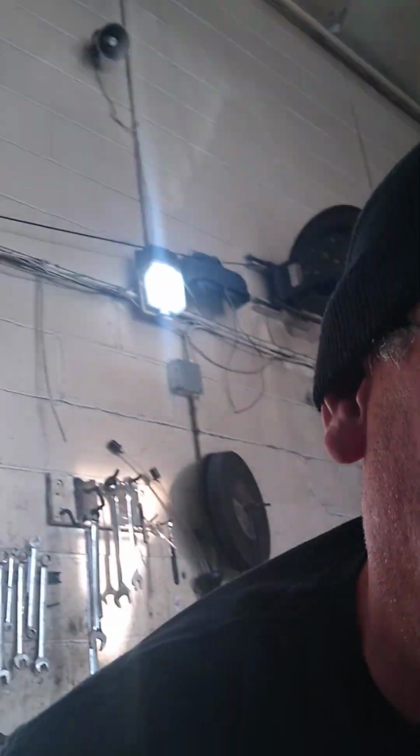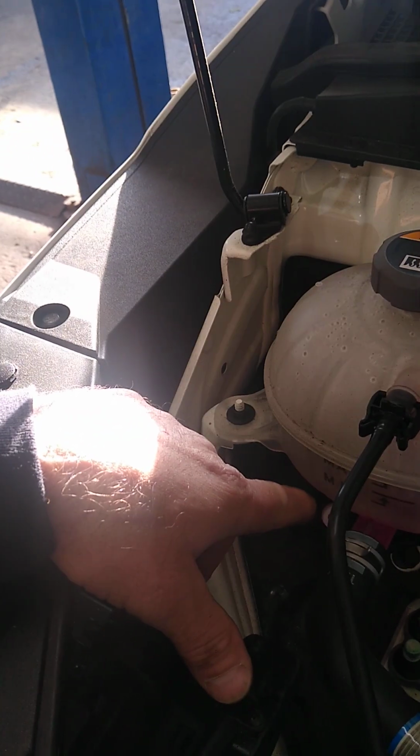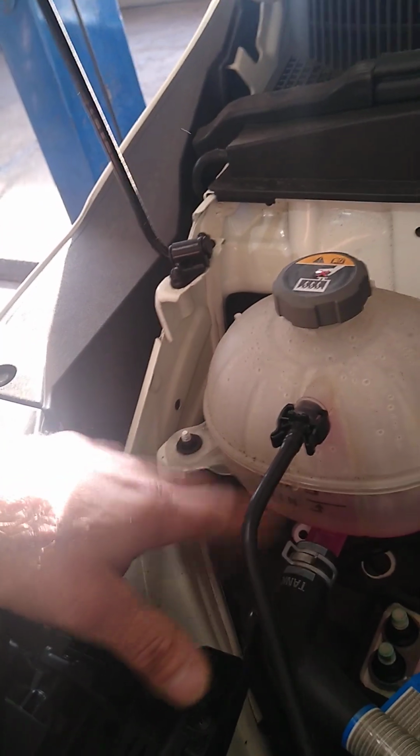Crazy. So I wonder if anyone else has noticed this in their Kia Carnival 3.5, or just new cars in general. So it's burning coolant, but we want to know if it's burning oil. We're going to do that at the next oil change. We'll document that. So that's not good. No, that's not good for catalytic converters or the environment or your spark plugs.